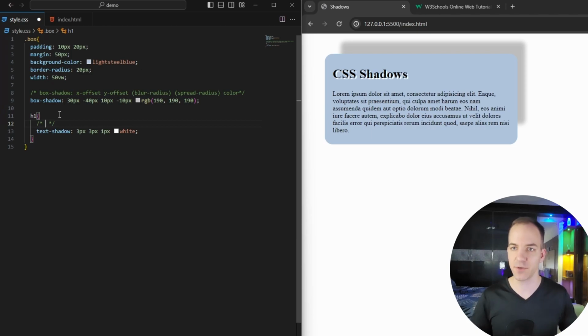And let me just comment here too. This is going to be text shadow. And then you have your X offset, Y offset, and then the blur radius is again optional, so I'll put that in parentheses. And then after that, you have your color. So that's basically it. That's how you can add shadows to any of your elements using either a box shadow or a text shadow. Hopefully this is going to help you add just a little more of a 3D feel and help your elements on your website pop out a little bit more.